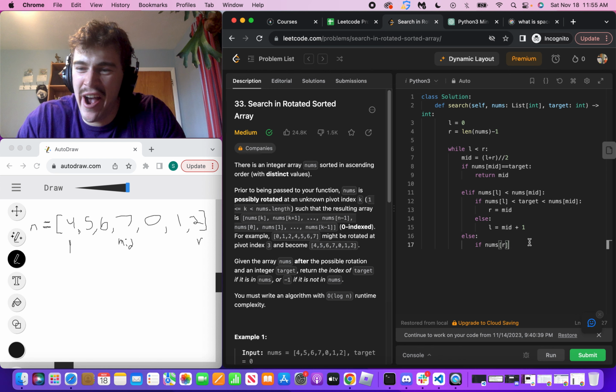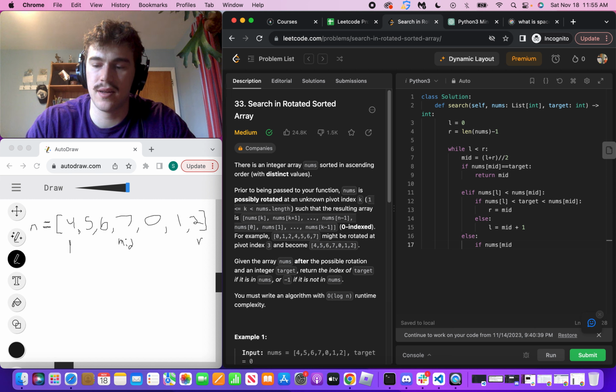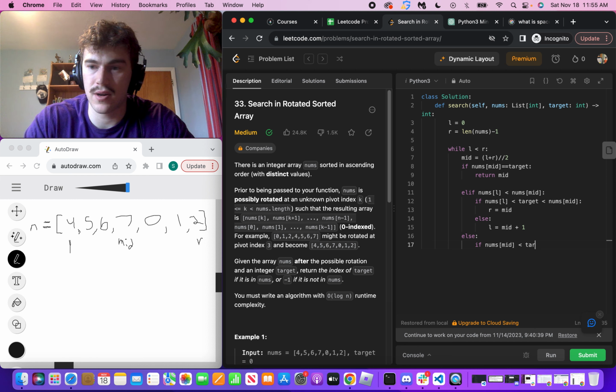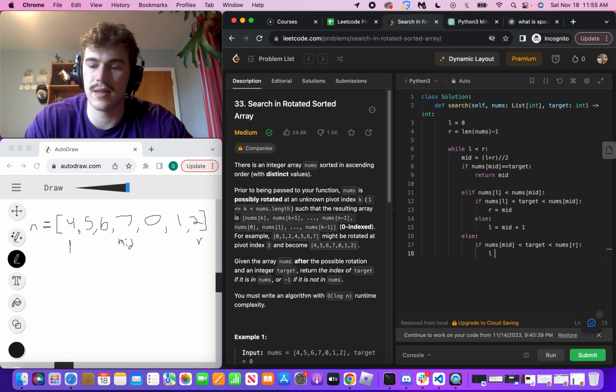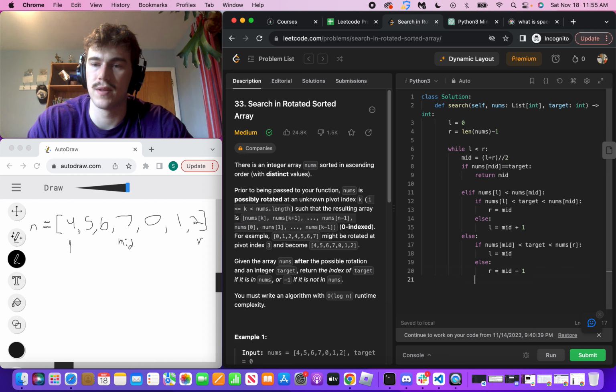Okay, so now we need to check. If nums of mid is greater than target, the target is R. We need to say left equals mid, else right equals mid. That's fine.